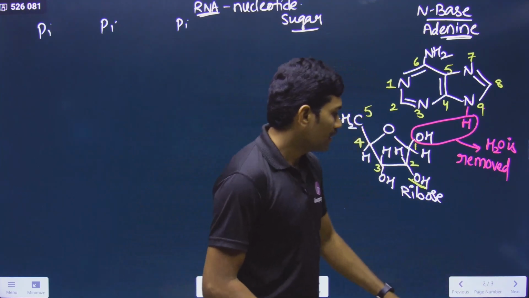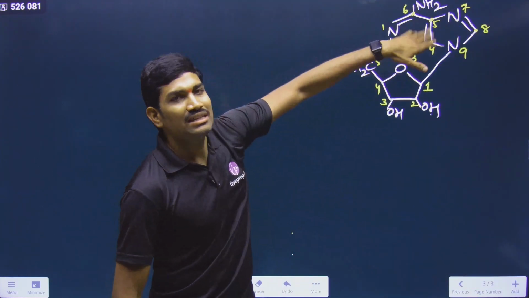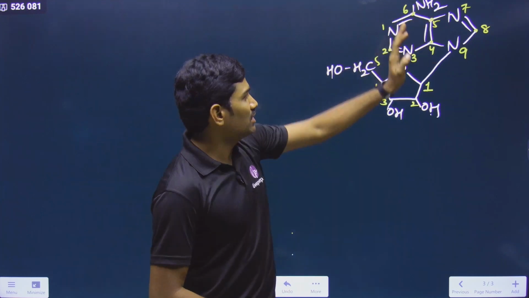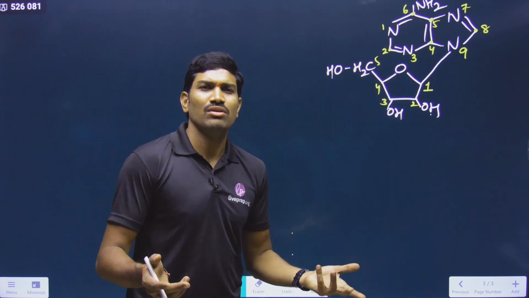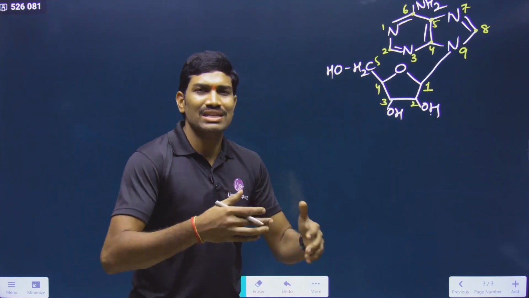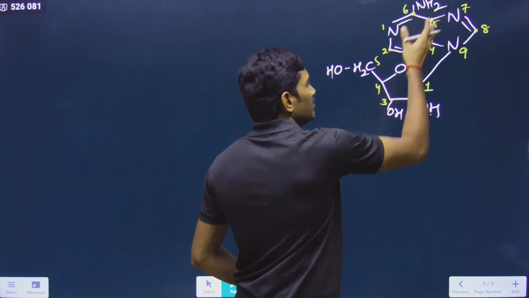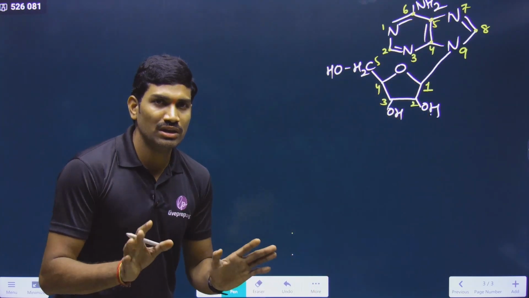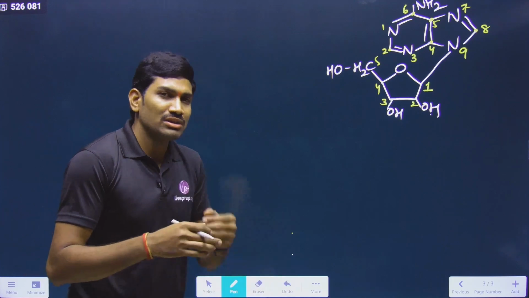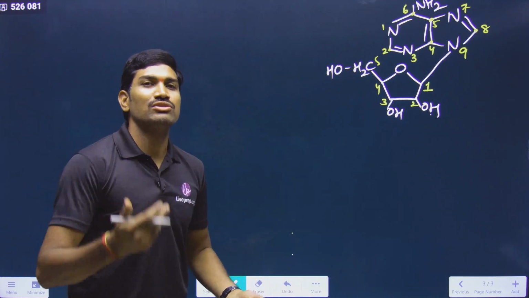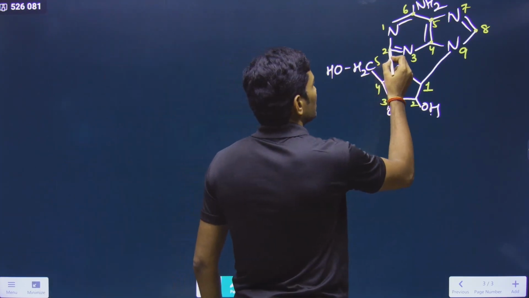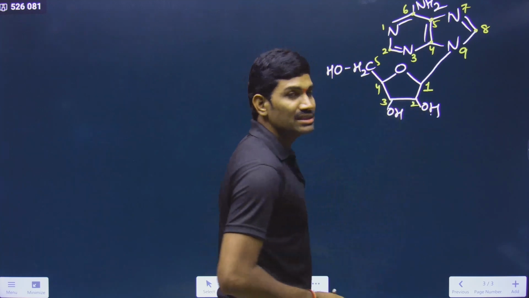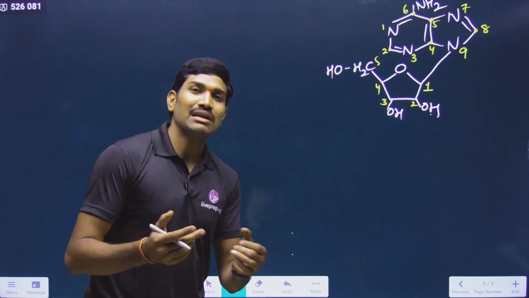But once you connect these two, will you say individually nitrogenous base and individually sugar? No. We give it another name. Nucleosides have their own names, right? Adenine plus ribose gives adenosine. Understood or not? Adenosine. Now the same question: the second carbon of adenosine, which one will you say? Here also there is a second carbon and here also there is a second carbon. Now which second carbon will you take?